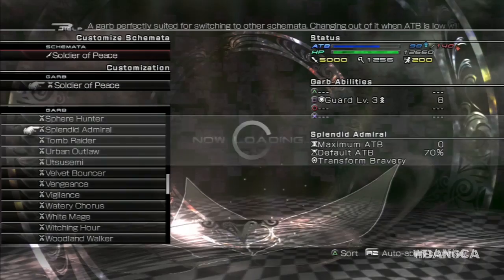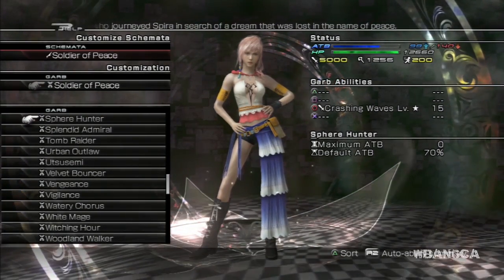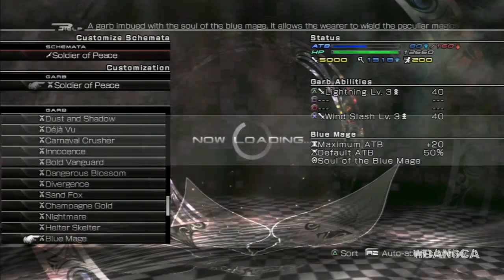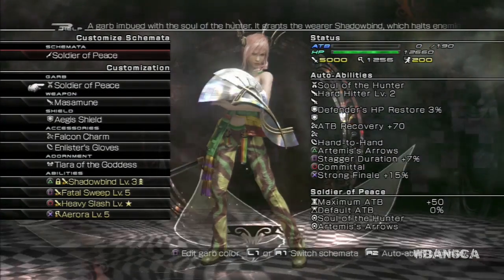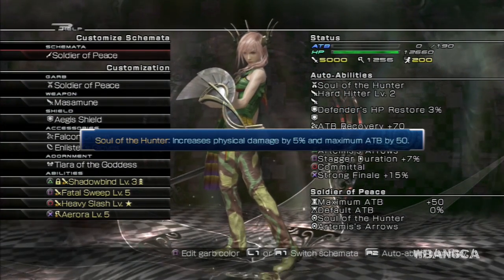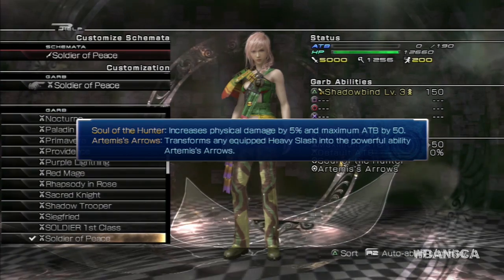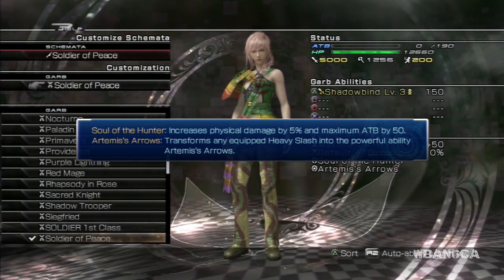If you're just beginning the game and if you have DLC, most of the DLC are pretty strong. So, beginning the game, DLC is good. If you're going to ask which one is the ultimate garb, I don't know. I think a lot of the stuff is based on the special. This one has Artemis Arrow, so it transforms Heavy Slash into Artemis Arrow.